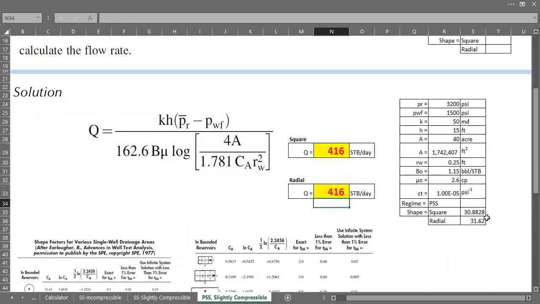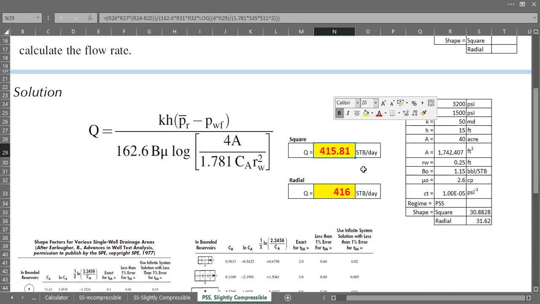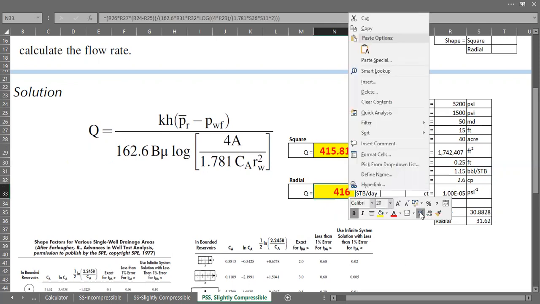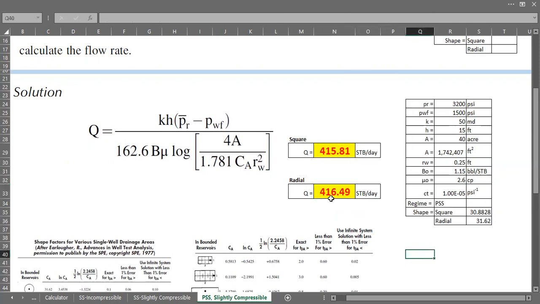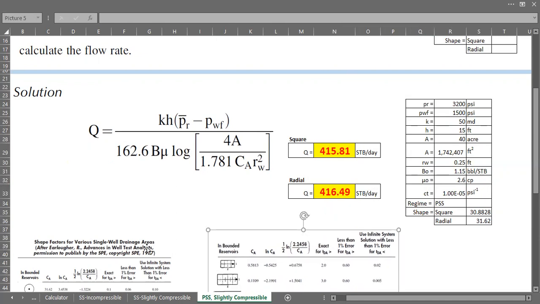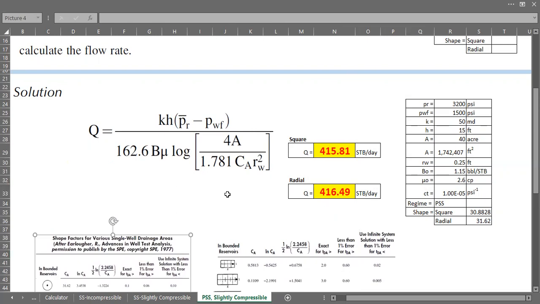Enter, right, it's very close because the value is very close as well, the square shape and radial shape. But if I expand, it's 415.81 and if we expand, it's 416 and 0.49. Okay, so that's it. So we have solved a case of pseudo steady state flow, slightly compressible fluid, assuming drainage shape of radial shape or square shape.